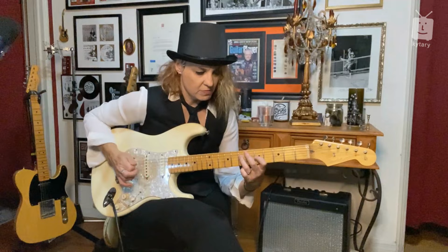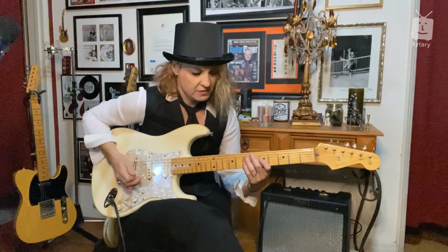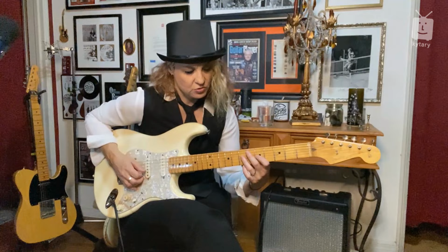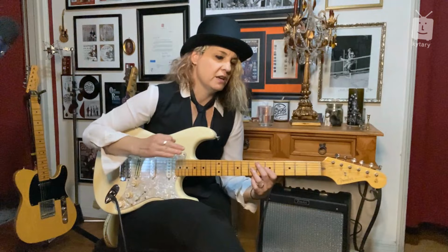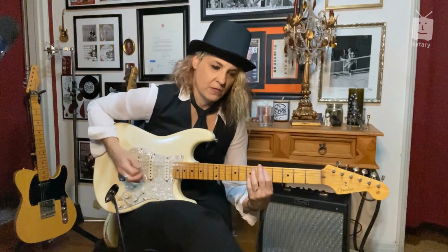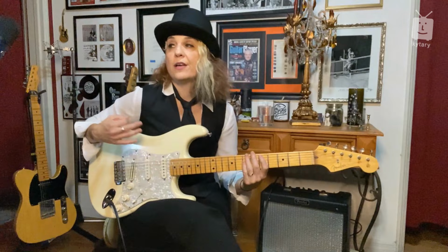And then I like to do the next set the same way. Like that. So just two strings, I guess. Well, that's actually a total of three. Push it into the next string. Let those fingers fly. Get the muscle memory. As many repetitions as you can handle, again, without hurting yourself. So all the way up there.